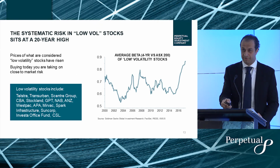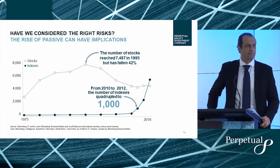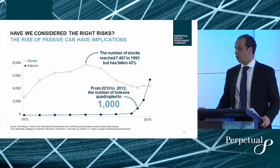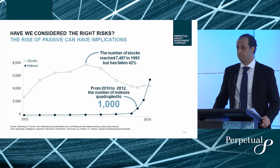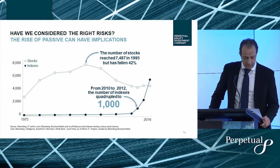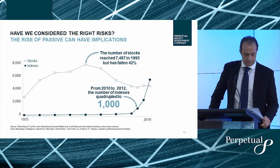One other chart I wanted to highlight to everyone is this chart about ETFs. As an active manager, I'm going to defend our patch. ETFs are great, low-cost ways of getting access to market with index investing, ETFs, etc. They are very cheap ways of getting access to beta or market risk. Because they charge a very low management cost, 5 basis points, virtually nothing to get access to it.